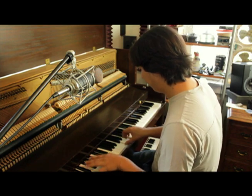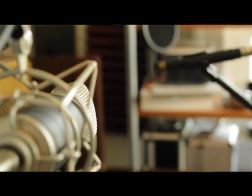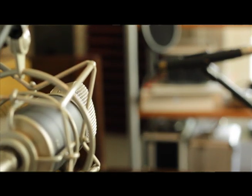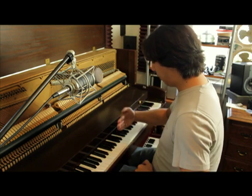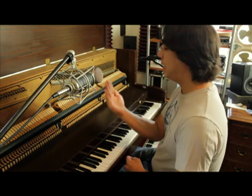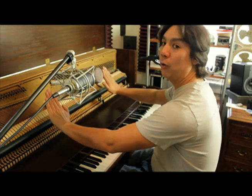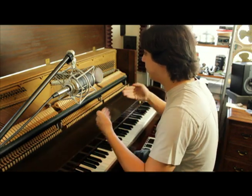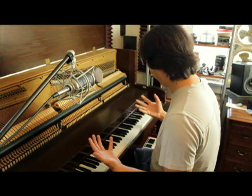Another thing I'm going to mention is that these two microphones are exactly in line with each other. They're more or less aimed — if you were to look straight down — right around the middle of the white part of the keys, closer to the black just a little bit. They're exactly in line with each other and facing flat out right at the piano, with no angles left or right at all. I wanted it to be nice and flat — I don't want to get any sort of phase inversion, and I don't want these microphones to be competing with each other at all.